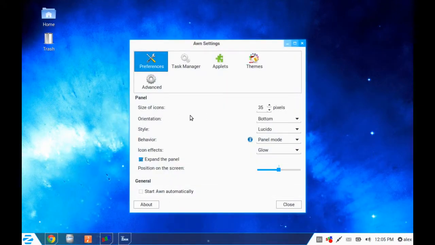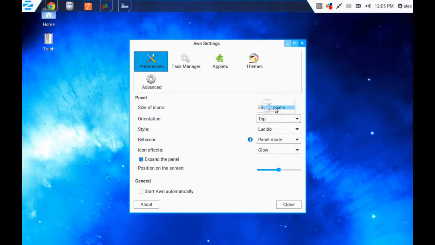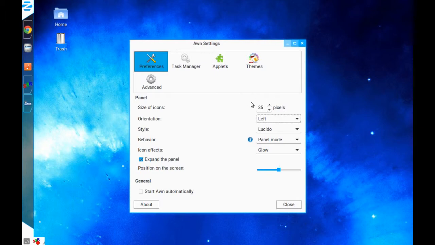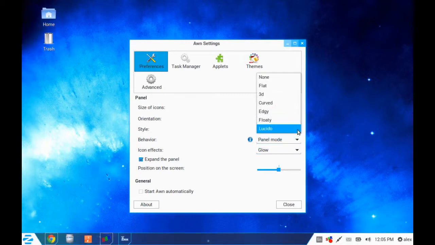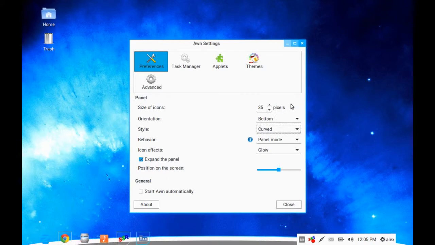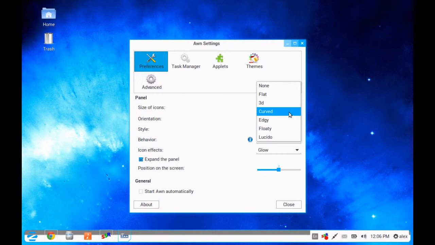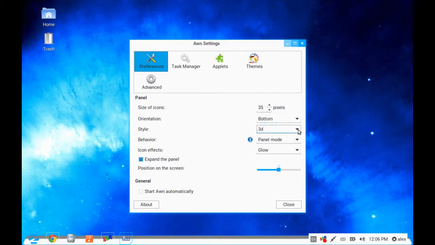Change the size, the icon, the orientation. Maybe you'd rather have it along the top, or do a kind of sidebar thing, quasi Windows or not Win, I'm sorry, Unity. You've got different styles of panels. That curvy one's pretty cool looking, but then again, you got this little square right here. It's kind of in the way, but you see, there's some different options that you got depending on what you want to look at.